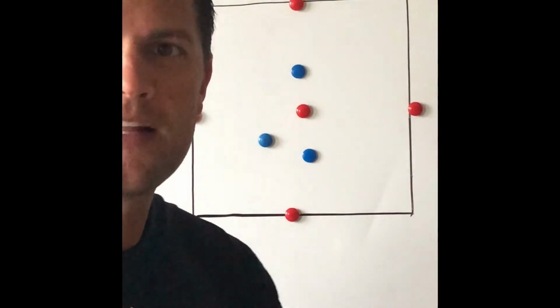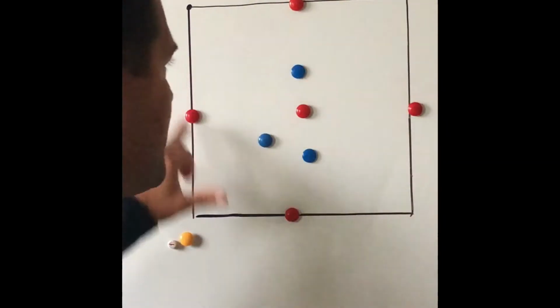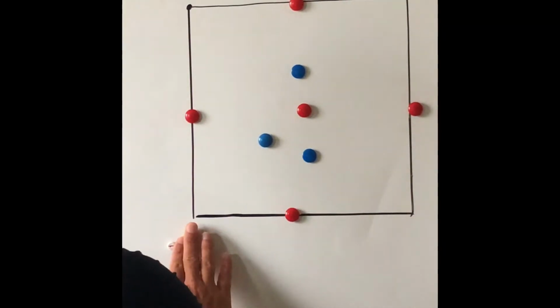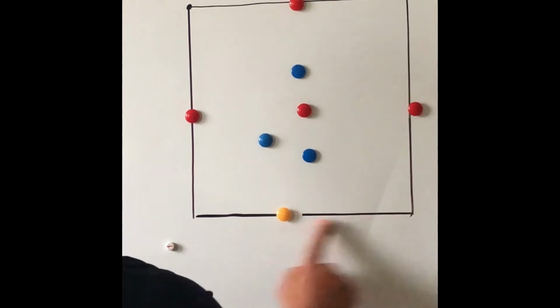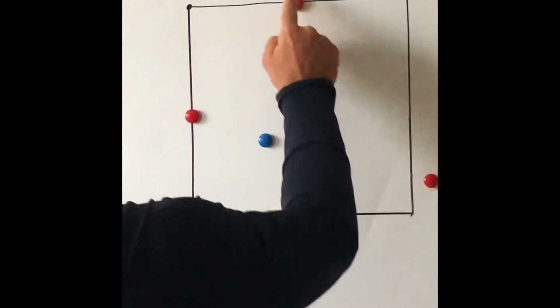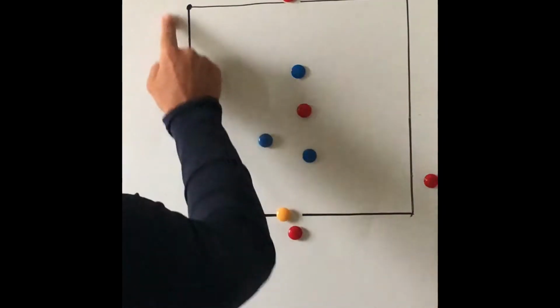It's a great possession-oriented activity for 180 players as well as a 360 player. Coach starts with the ball here, puts the ball in play, and essentially this player works this entire line. This player works this entire line. This player works this entire line. This player works this entire line.